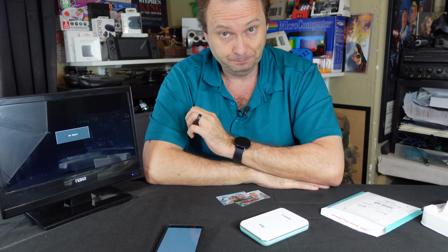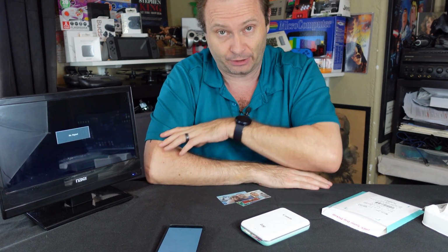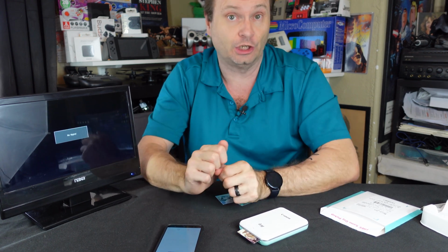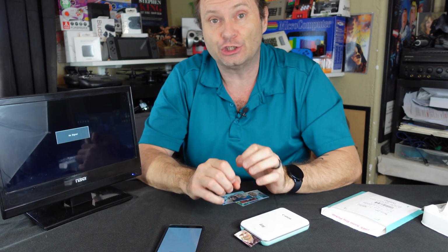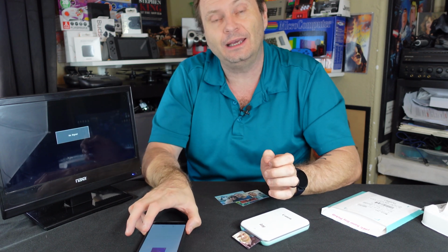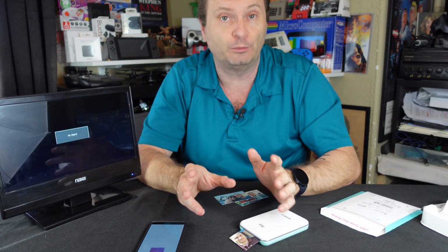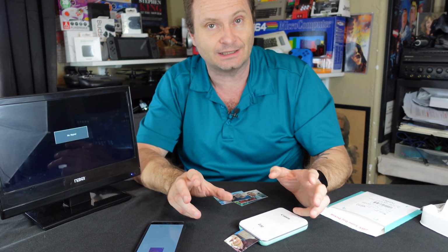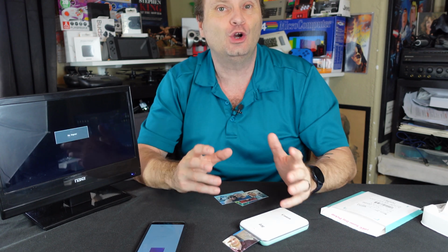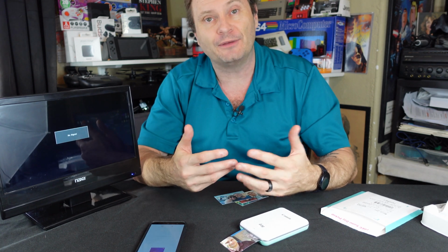So one of the selling features of the software of this particular printer is the ability to tile. Now, I'm not going to dump a bunch of my wife's brand new paper out here, but I will show you on the app how this tiling feature works. And when I say tiling, it means you can take a bigger picture, multiple pictures, whatever, and create a collage of prints that will show the picture off in a bigger manner.